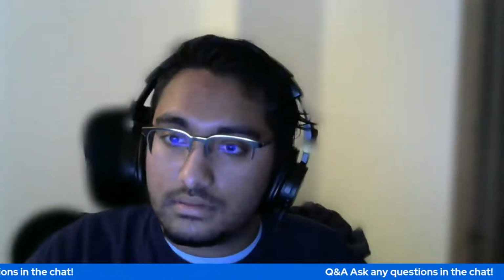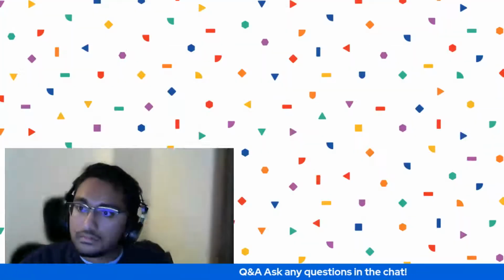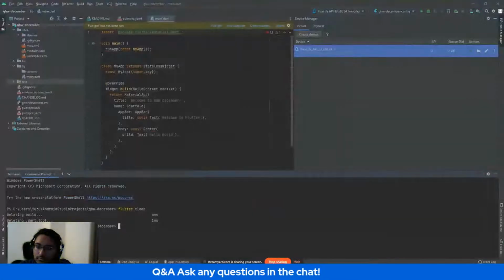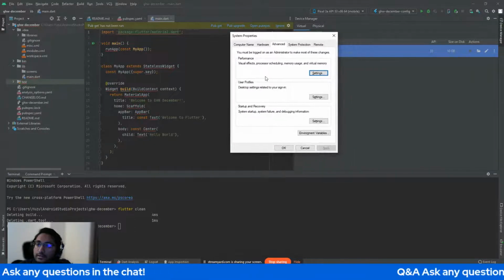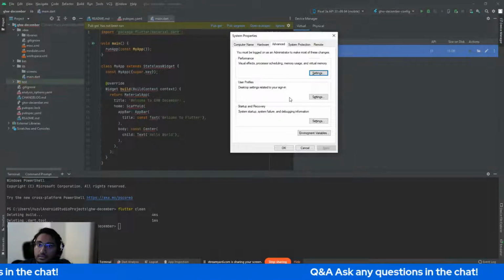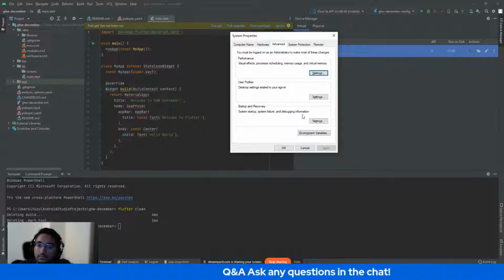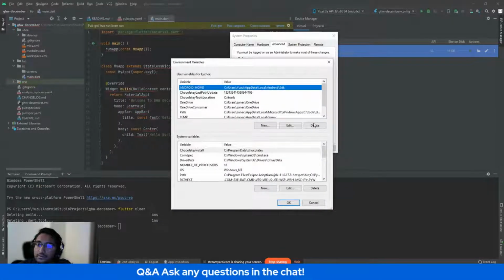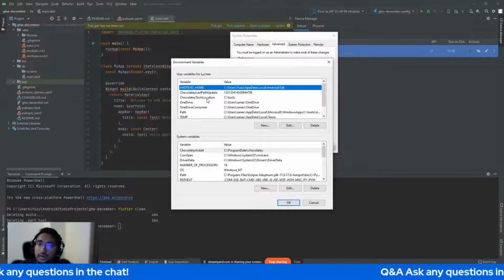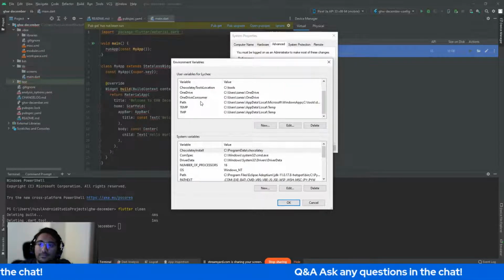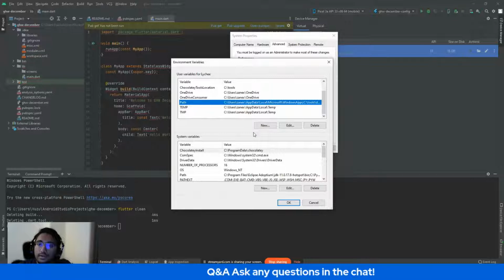Okay, just type environment variables in your search bar. Under environment variables, what I was doing before, and what one of the Stack Overflow answers said to do, was edit your user path.